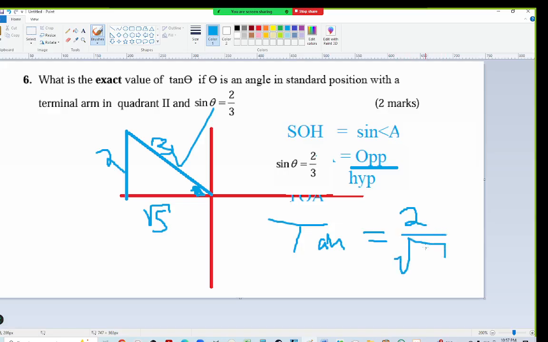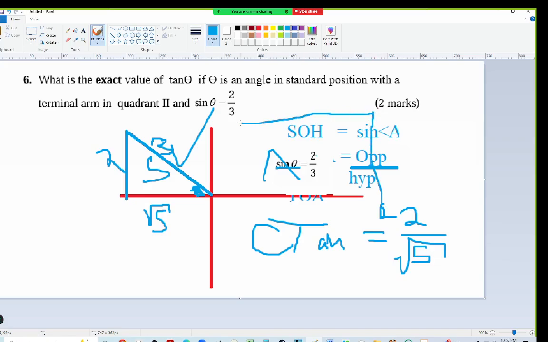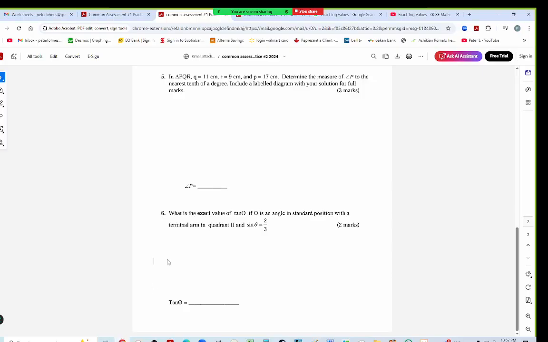What quadrant are we in? We are in the second one. So C, A, S. What's positive in that quadrant? S, sin. Is tan a sin? No, so it's negative. There you go. You've got to slam a negative in front of it. A lot of students will miss that. You lose half a mark and you go, oh no. It's not worth losing it. Always get the easy marks. So they want to know what it is. We would say it's negative 2 over square root of 5 down here.